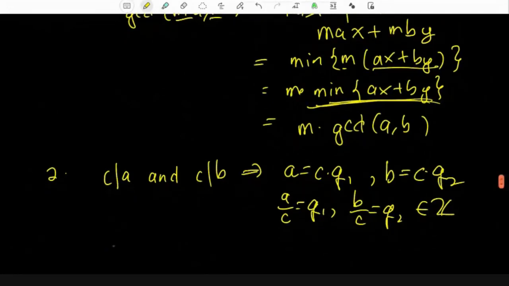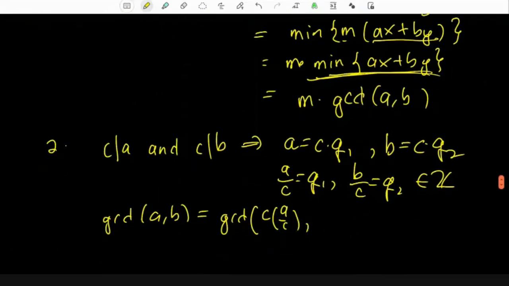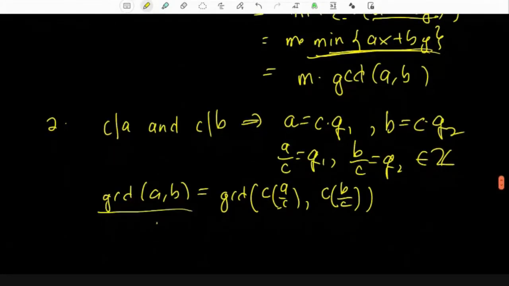So, pag kinuha mo yung GCD ng AB, pareho lang din siya sa kinukuha mo yung GCD ng, well, alam natin na yung A, pwede mong isulat as C times A over C. Yung B, pwede mong isulat as C times B over C. Tama? Yan. Q1 to Q2. Kumbaga kasi yung A is C times Q1, yung B C times Q2. Yung Q1, yun yung A over C. Yung Q2, yun yung B over C. Yan. Okay. So, lahat na yan, divide mo ng C.